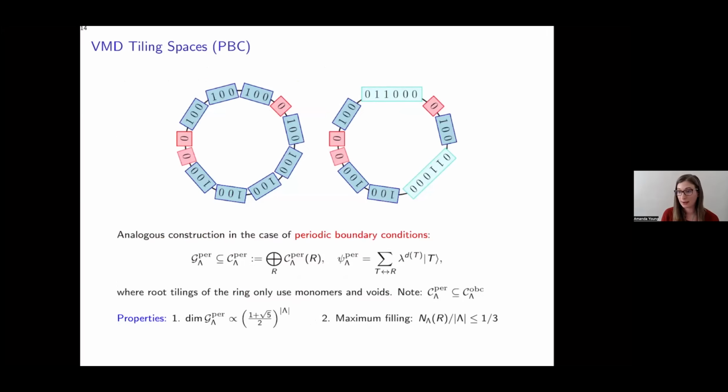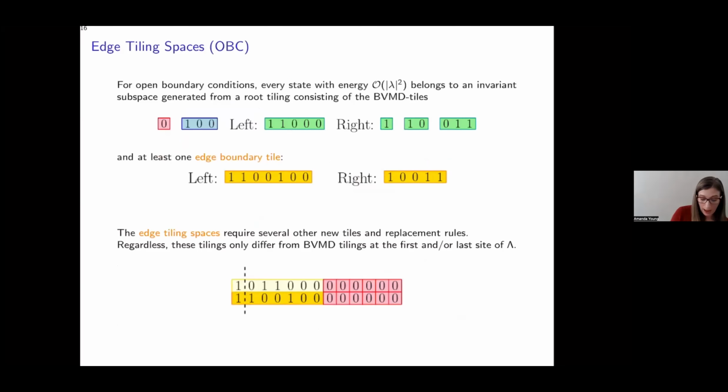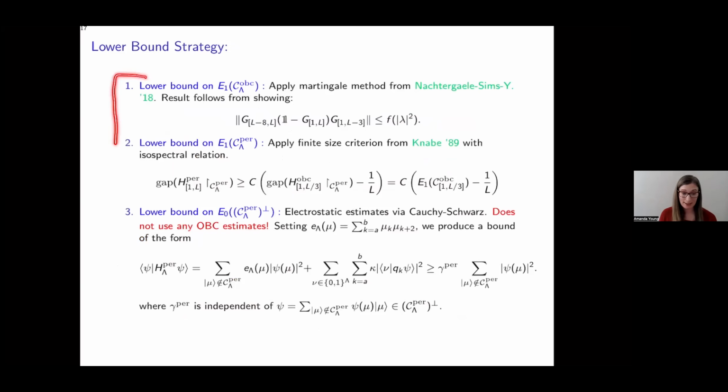So exactly, this invariant subspace does contain ground states, but it also contains excited states. So we're trying to approximate the second lowest eigenvalue in this subspace and the lowest eigenvalue in its orthogonal complement. And that's exactly why we're applying the spectral gap techniques to this tiling space. So this will allow us to approximate the second lowest eigenvalue. But since these subspaces do not contain the edge states, and we have this isospectral relation, the estimate that we'll get here for the spectral gap will be robustly order 1 in the parameter lambda. So as lambda tends to 0, this gap will remain open.